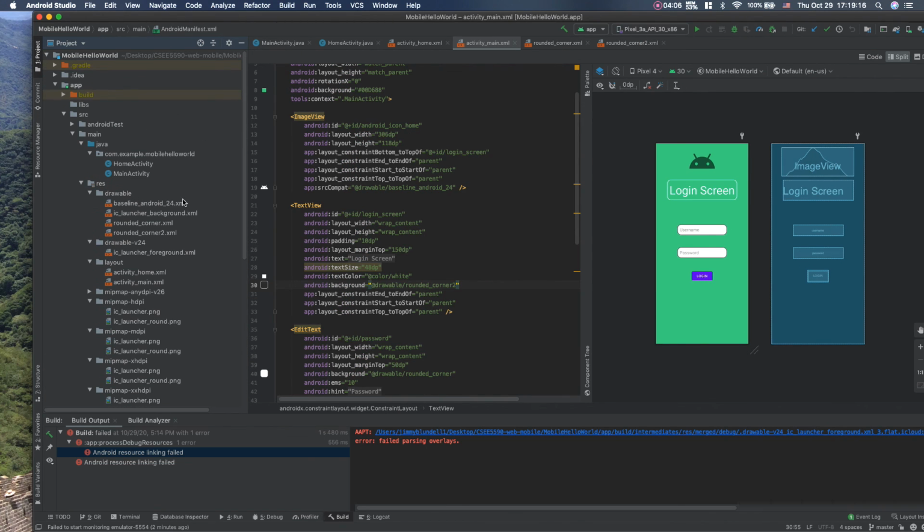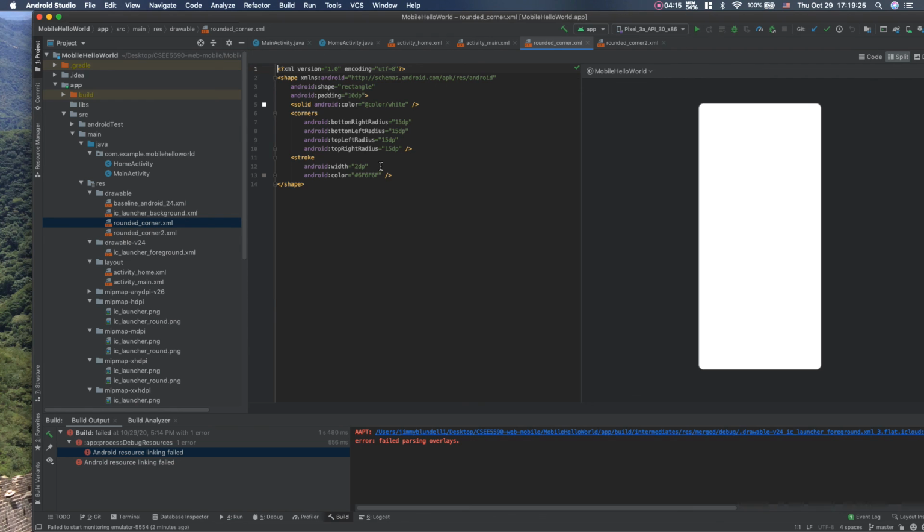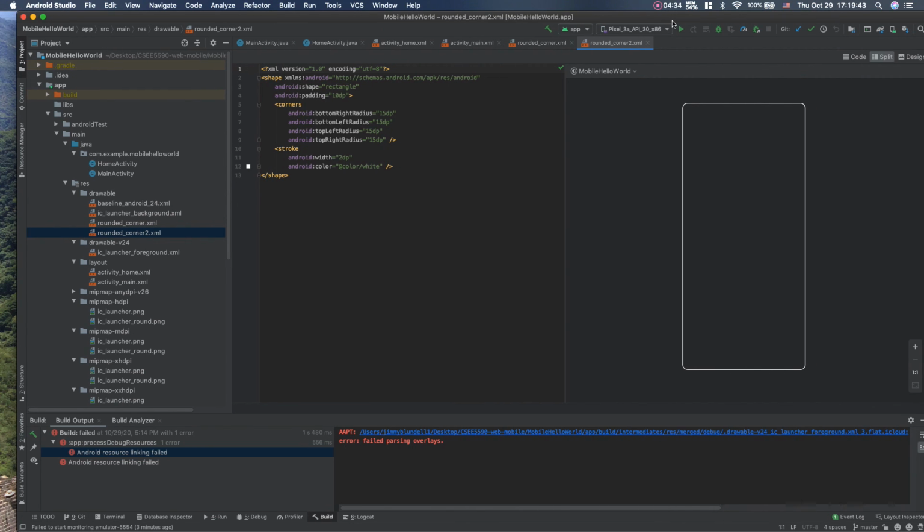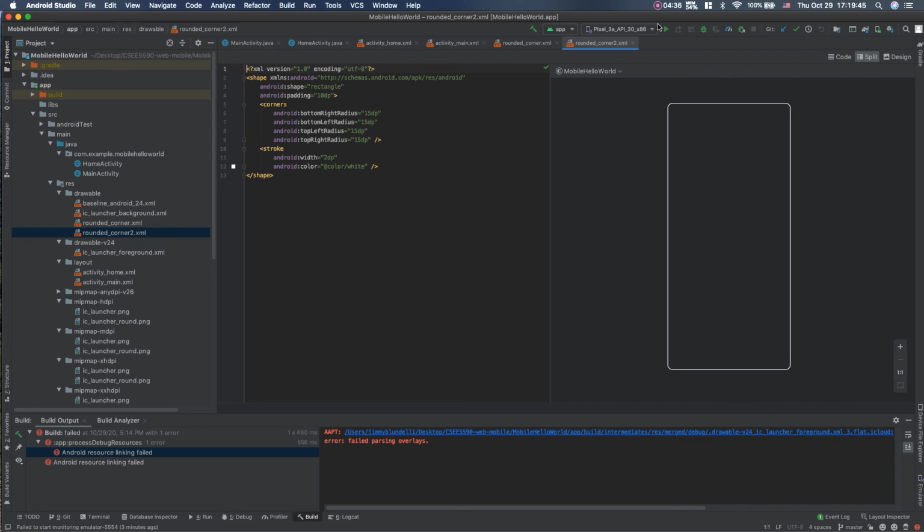I did make a few extra classes so I could have these rounded boxes instead of the square ones. I thought they just looked a little bit nicer. So I have one rounded corner here that just has a white background, and this is where the corners actually get rounded. And then another rounded corner here, which does not have that white background. It's just a translucent one, but does have a border. So that about sums up my application. Solid introduction into Android and getting some of the basics down, and we'll be on to the next.